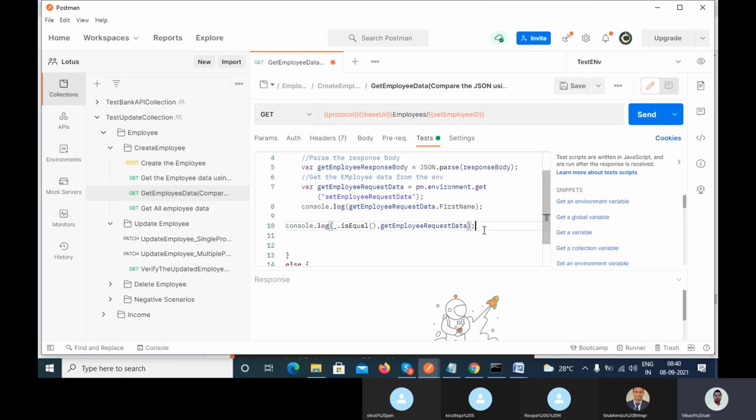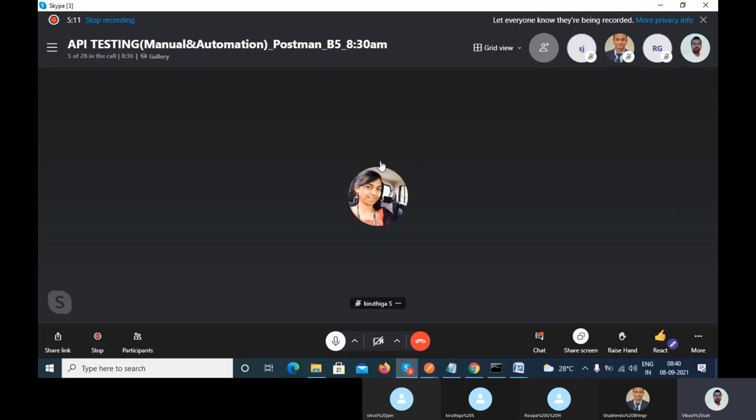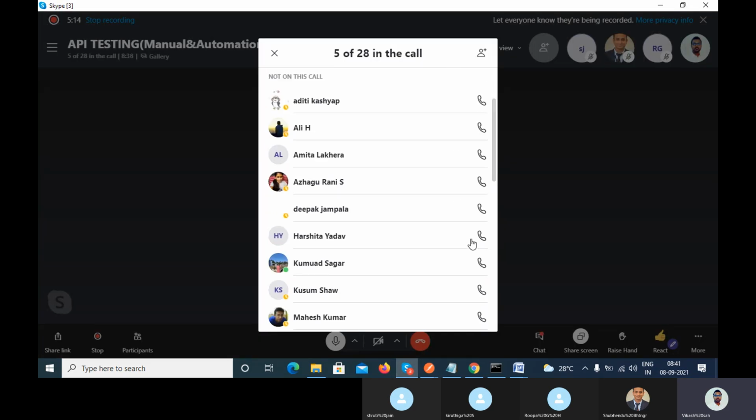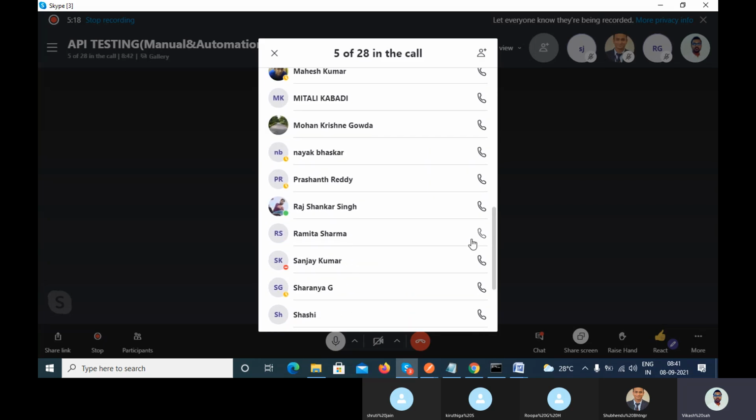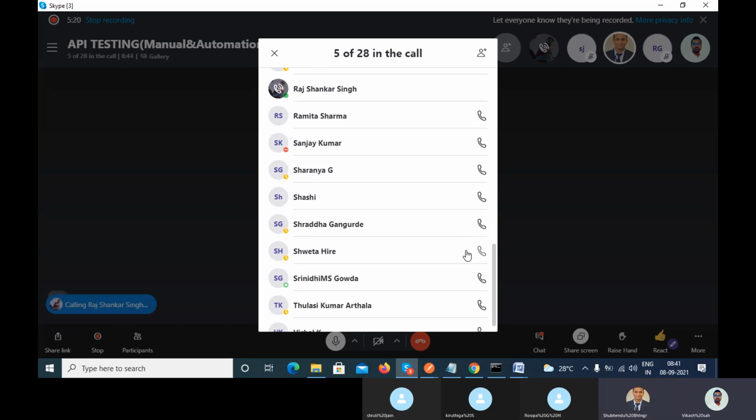Now when you print, tell me, what would be the output if I run this code where I'm comparing the actual and expected? What is the return type of this method? Is it Boolean or what?